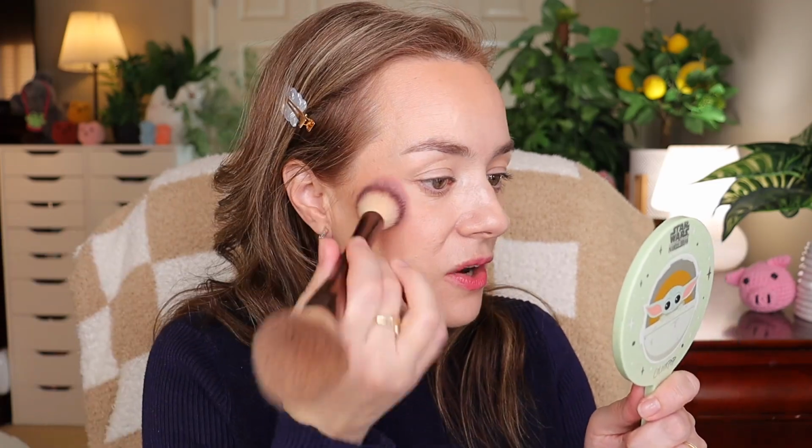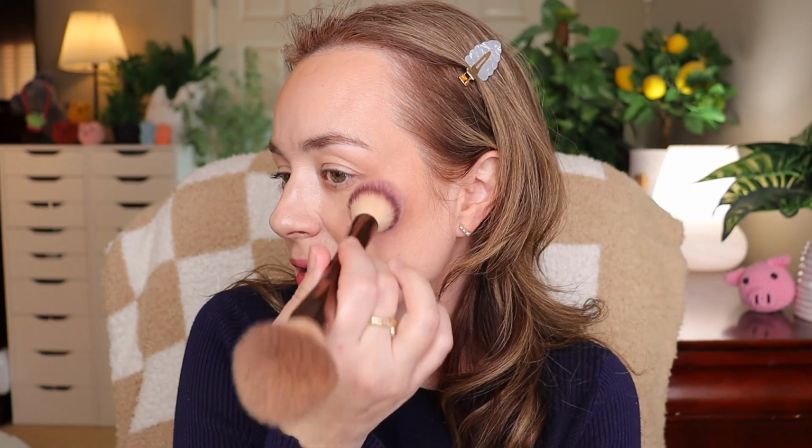So I'm going to use the other side of my hourglass. And I like to apply this type of blush by stamping it on my cheek. Not just this shade, but this Dior blushes. I think that they transfer the best when you stamp it, then drag it. Like, look how pretty and glowy it looks. Look how pretty this is. I love the glow and the color. You don't expect this color when you apply it to your cheek, right?